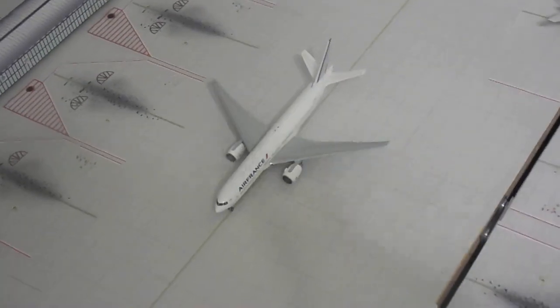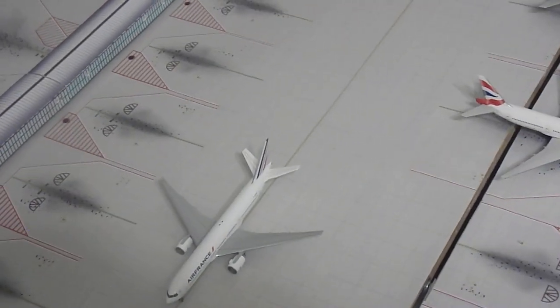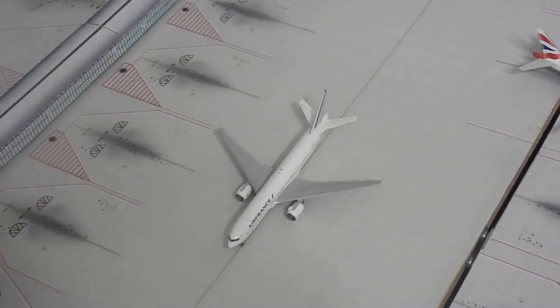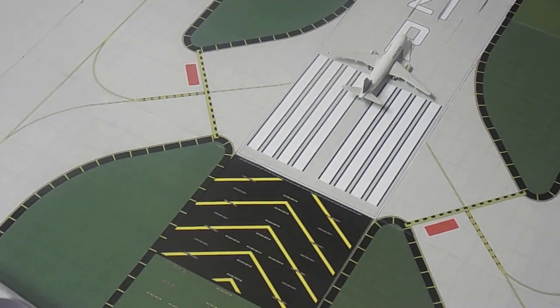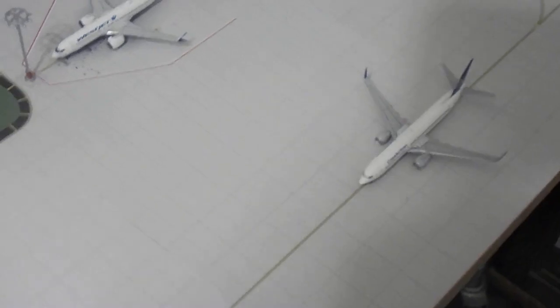Awesome. Alright, so we'll do the little bit of taxiway work we have here, and then we'll be concluding the update. So right here, let's see, where would be a good view for you? We have the Air France 777-200, operating as flight 351, departing for Paris Charles de Gaulle. Then next, of course, on the runway, we have a United A319, departing on runway 23 for Denver. Right here, guys, is a Copa 738 taxiing, operating as flight 471, departing for Kansas City.